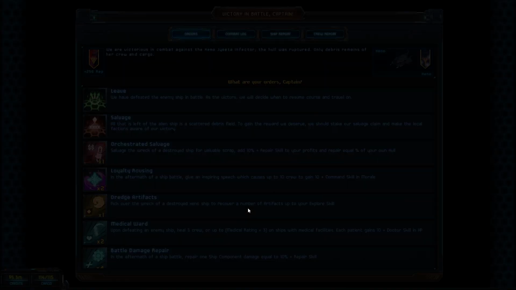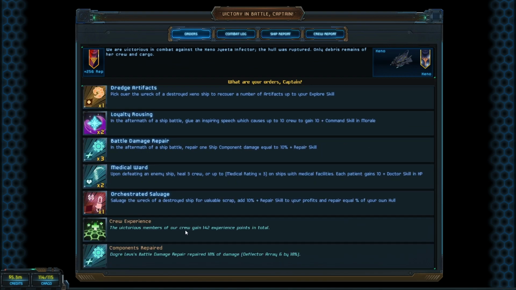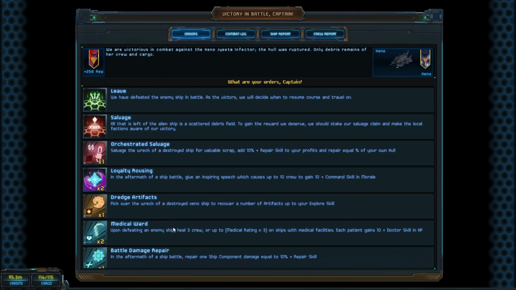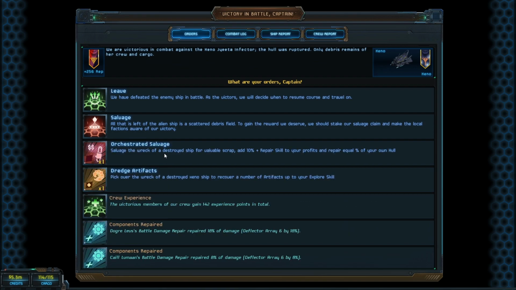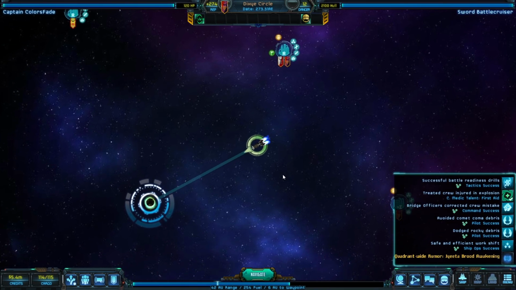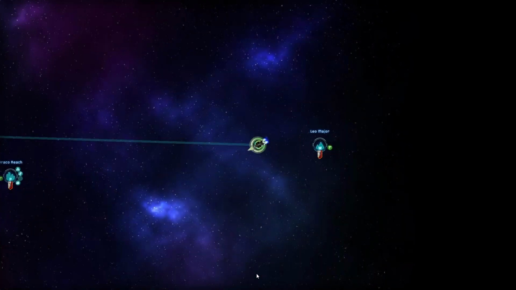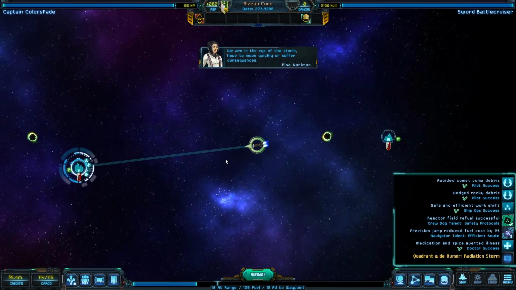You're dead. Well, well, well. Would you look at that? Yeah, I can't really dredge artifacts, can I? Battle damage repair, not necessary. Oh, there wasn't the damage because he did do some damage to me, didn't he? Yep. Medical ward, loyalty rousing. Okay. Orchestrated salvage, 61k. We're just cranking them. Just putting them all to the pain.